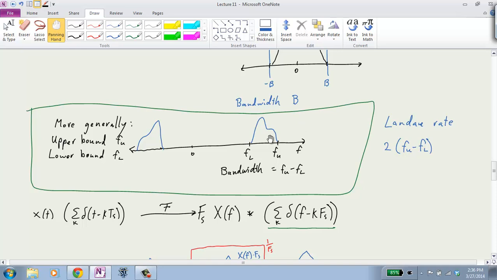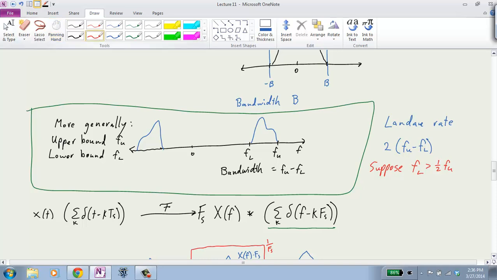To check what other frequencies would work here, let me give an example of a sampling frequency that would work. Suppose that FL is greater than half of FU. What I mean is just what the picture indicates: FL is closer to FU than to 0. In this case, I can at least show you that I do not need a sample rate of 2 FU. I can get away with just FU as the sample rate. Let me show how.